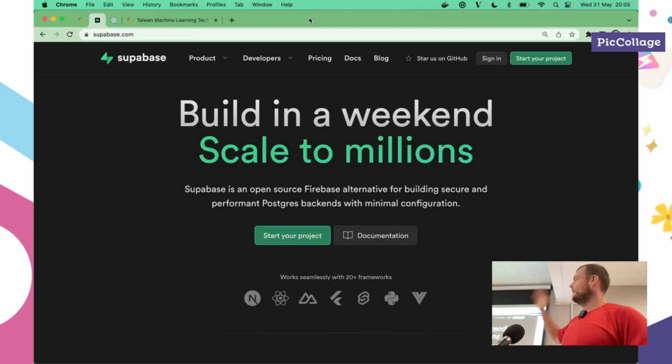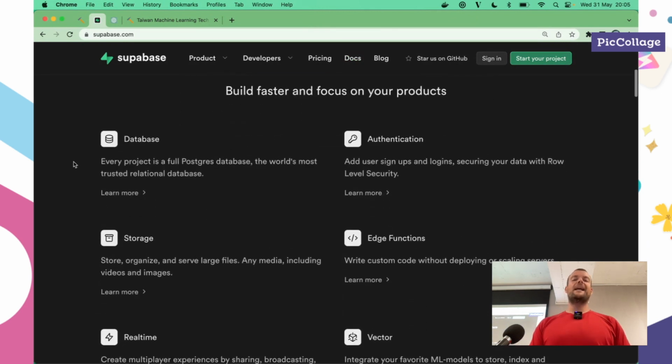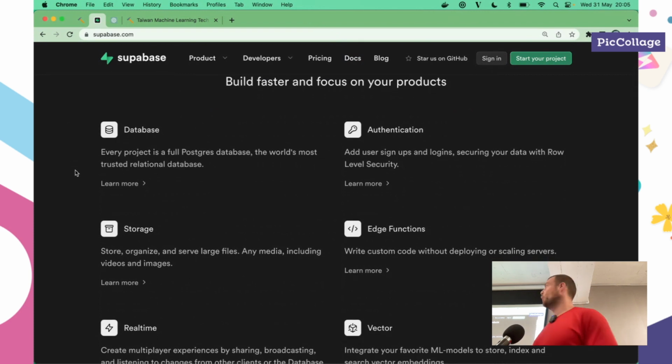So Supabase is an open source alternative to something like Google Firebase, but it is built on top of Postgres. So relational databases, Postgres, has been around for 30 years, likely a good choice for 95% of the applications you're building, except if you're building rate limiting, then not the best choice, but there's other solutions for that. And what we do is we build an entire backend stack on top of Postgres.